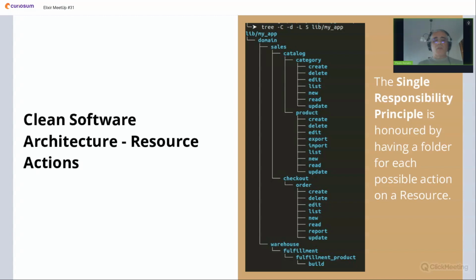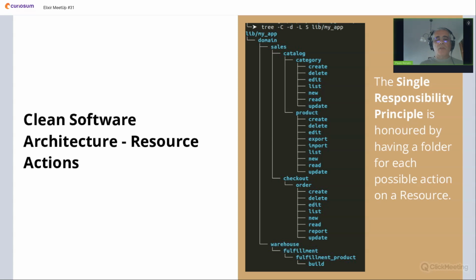So what do resources and actions look like in this clean software architecture? I expanded with one more level, and you can see that now in each resource folder, you have all the CRUD actions plus some others. For example, in the category, you have create, delete, edit, list, new, read, update. These are the CRUD actions plus the actions that the Phoenix framework needs to deal with forms.